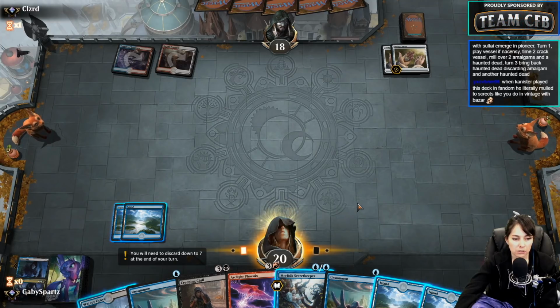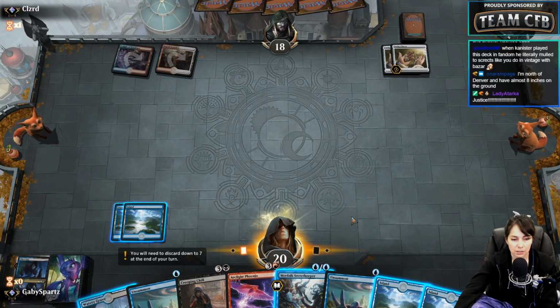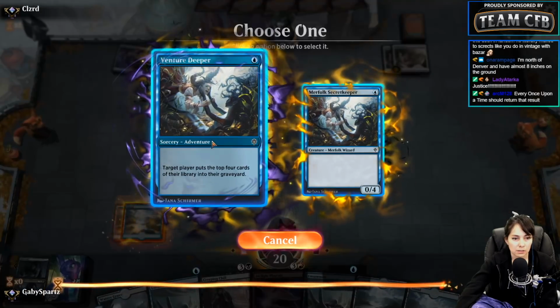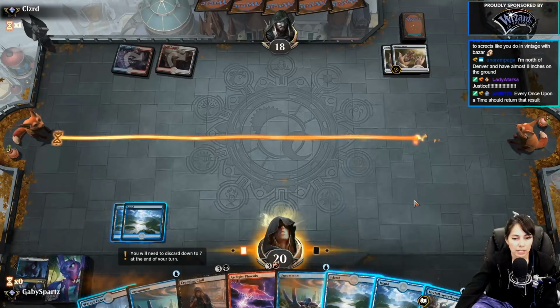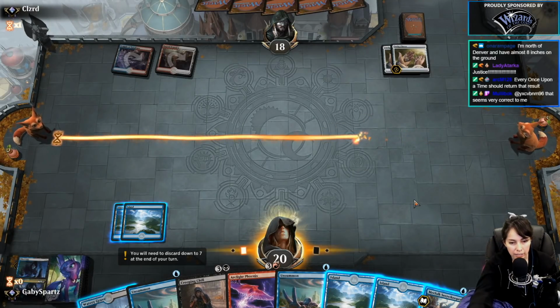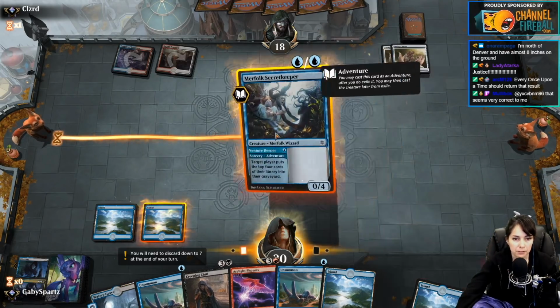Alright, how are we gonna do this? I need to do it on turn 4, basically. Hold on. I can target myself, mill, play it. The next turn I unsummon, play it. Play it again. Unsummon? Yeah, that works.